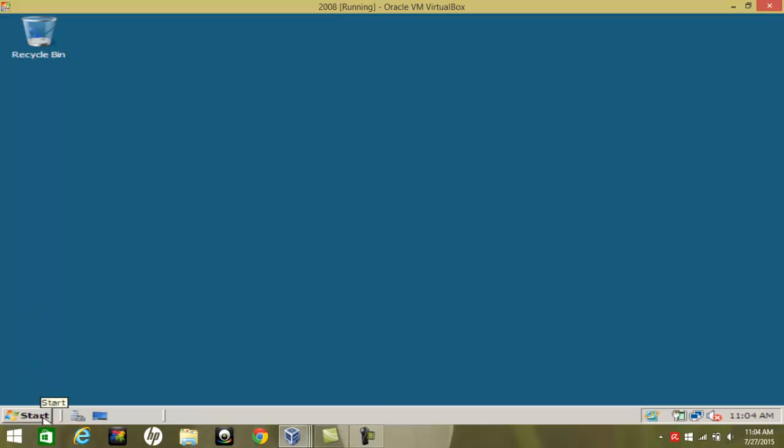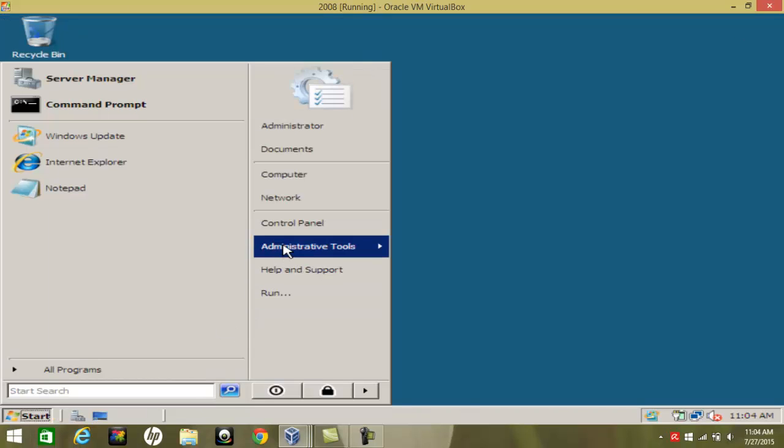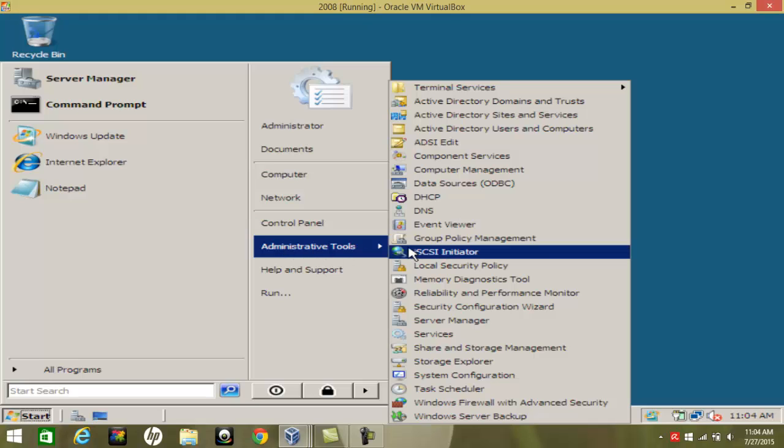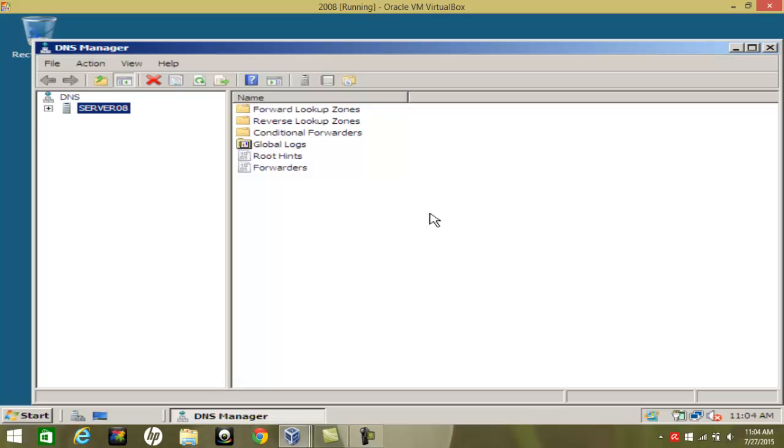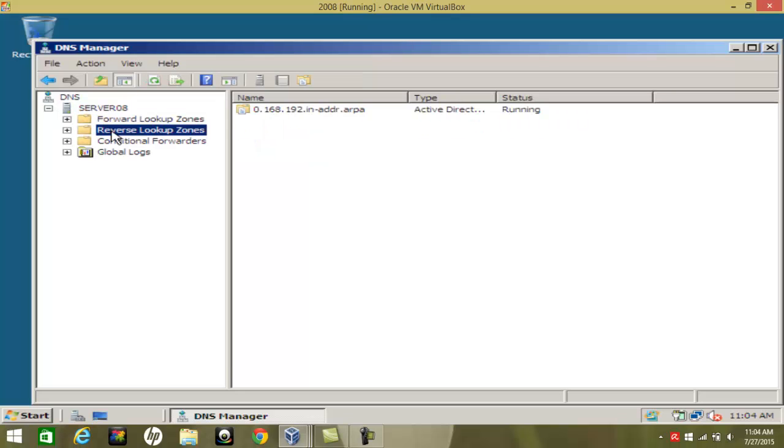We go back to Start, go to Administrative Tools, and go to DNS. We click on this option, and we see we have our forward and reverse lookup zones already created. So from here, I'm going to show you how to add a new zone.